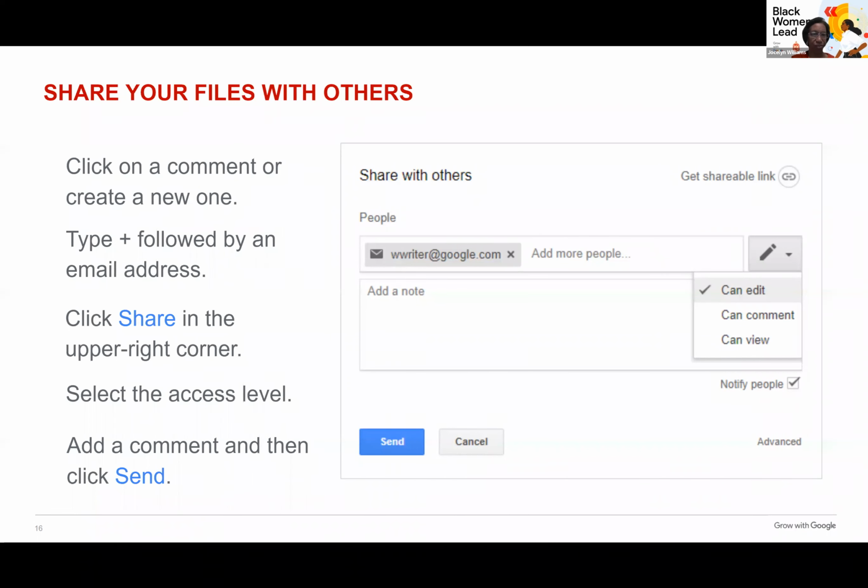So you would open the comment box, whether it be to select the plus sign icon to the right of the document or use the insert comment feature. When that box opens up, you put in a plus sign as well as the email address of the person. So plus sign, email address of the person within the comment box. Enter your comment. You have a note, additional information.